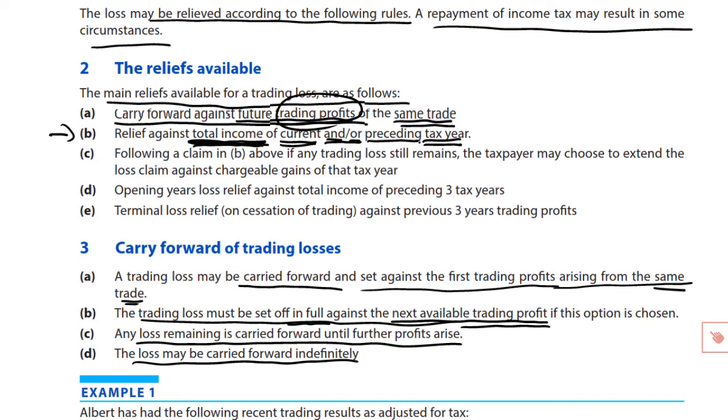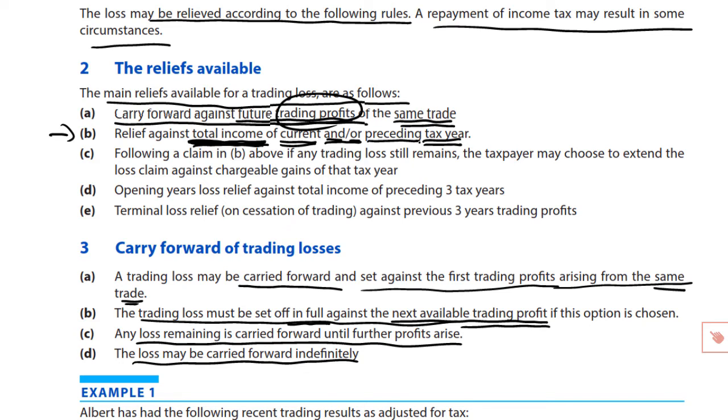You will offset all of the loss against all of the total income to the extent that there is such total income. Now what that will do, as we've already mentioned, is to give a more immediate use of the loss. Obviously, as we've already said, using it against total income of the preceding tax year would generate a tax repayment of tax already paid in relation to that preceding tax year. Any use of the loss in the current tax year would mean that tax that would otherwise have to have been paid at a future point in time will now be eliminated or reduced, depending again on how much loss and how much total income there may be. So in cash flow terms, the carry back is better than the current, and each of those is better than the carry forward options.